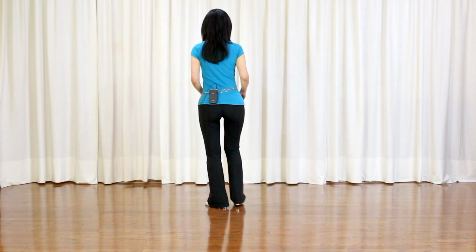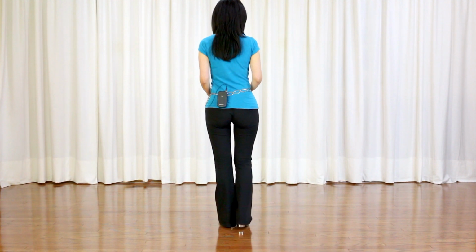This dance is called Takedown, choreographed by Dwight Meessen. It's a 32 count, 4 wall improver level line dance. Section 1, starting with the right foot.